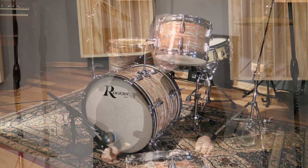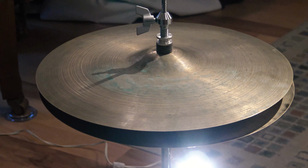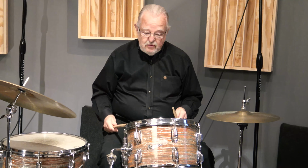I'm going to play this just for fun with my personal 60s era White Marine Pearl Dynasonic snare and cymbals from my personal collection. This 20-inch and these hi-hats belong to Louie Bellson. And I just thought I'd use them with this video for this kit. So, enough of me yapping about it. Pink Strata Rogers, great stuff, really rare finish, and perfectly cool drums, as you'll hear here.